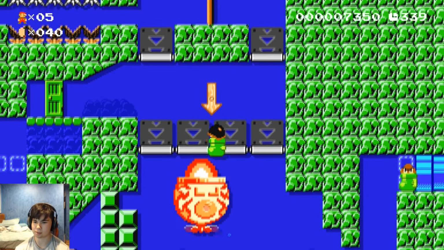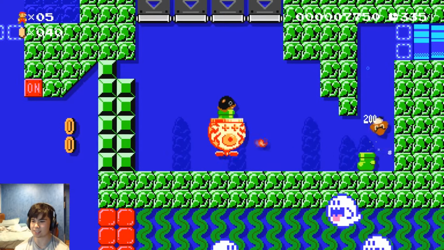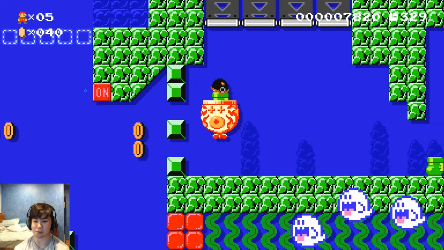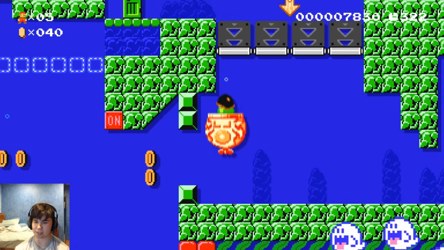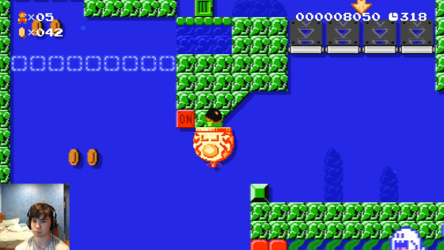How do I... That's an interesting combination. I'm a helmet with a boot and a clown car. Very interesting combination. Really it is. Can I squeeze through here? I can't. I don't think I can squeeze through that. I'm too tall and fat. Okay, now I can.